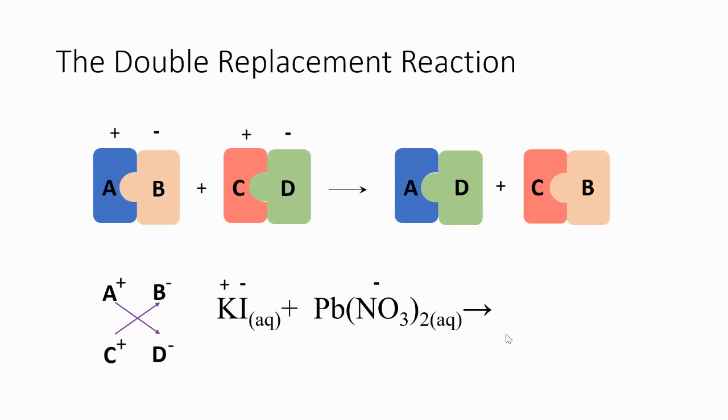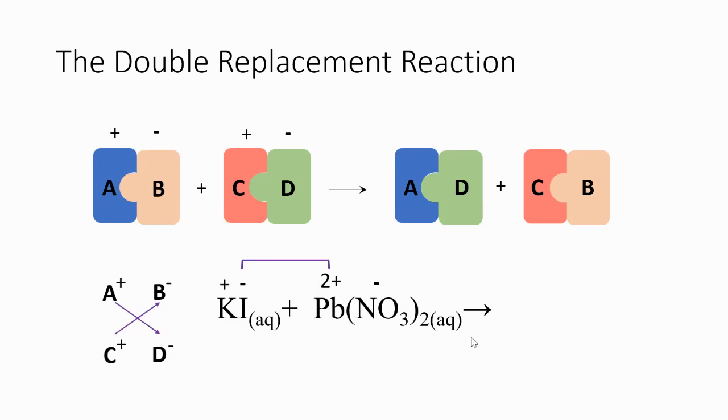And because nitrate is a -1, and I have two of them in my formula, I have a total negative charge of 2 minus. So that tells me that in order to balance out that negative charge, the lead must be a 2 plus. Okay, and again, we're talking about balancing charges here. So the lead has to be a 2 plus in order to balance out the two negatives that come from each of the nitrates that we have. Okay, so in looking at this, I can see a relatively simple product that I'm going to have, right? I have potassium combining with the nitrate, and they're just a +1 and a -1. And again, another good way to remember doing this is to think of doing insides and outsides.